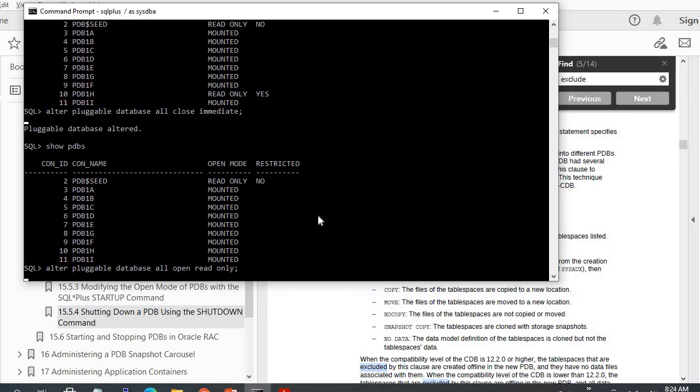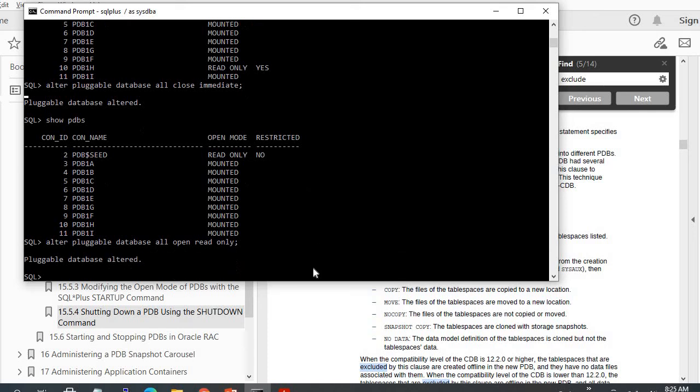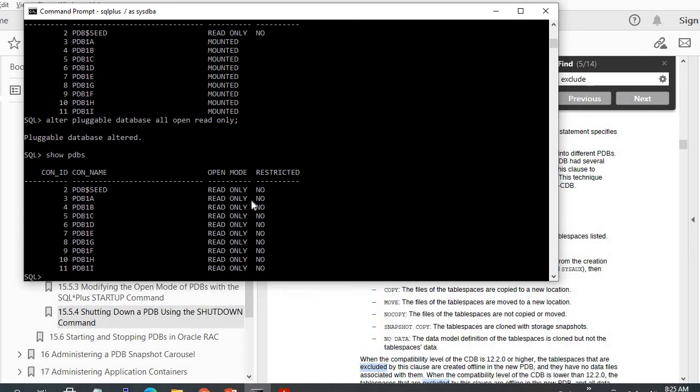If you want to exclude a few of the PDBs from the operation, or you can give one or more specific PDBs in the PDB name clause here. So all the PDBs are open read only.